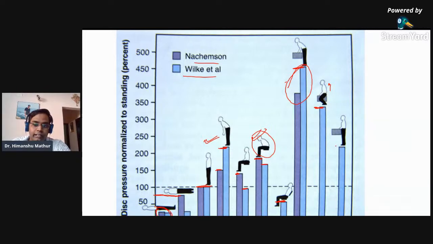And whenever we talk about lifting weight close to the body and at the same time in an erect standing posture, although it is less than that of bending forward and the between-the-legs posture, it is more than that of the other postures. Eventually it is quite similar to that of bending forward without having a weight. Okay, so bending forward without a weight and erect standing while carrying a weight impose the same amount of intradiscal pressure. All right, so this was a very important slide, an important graph that I wanted to share with you people.